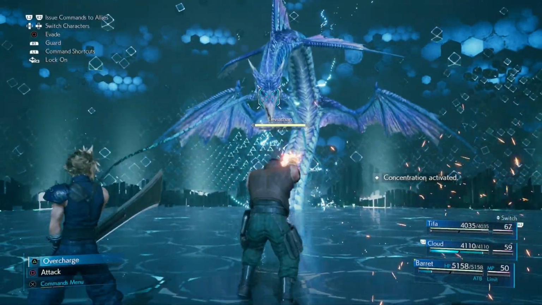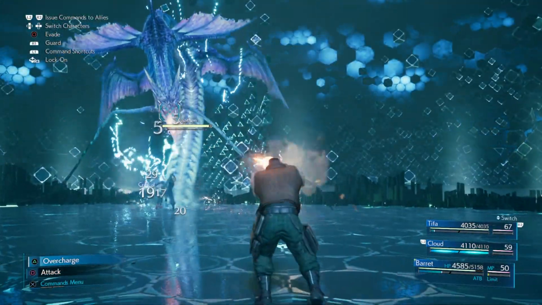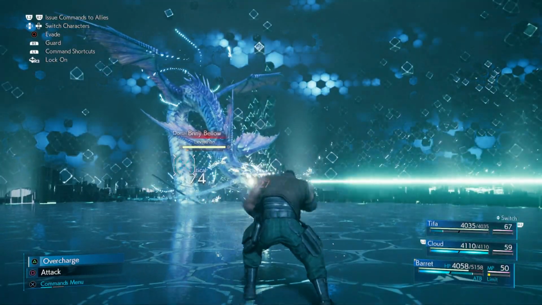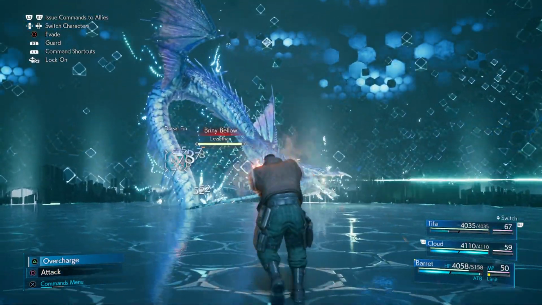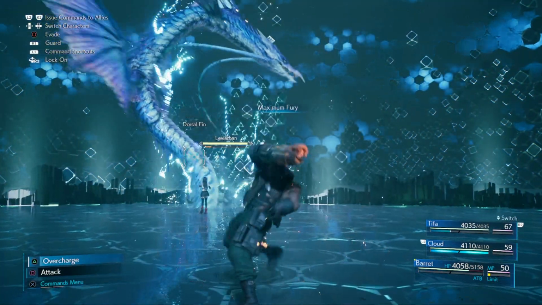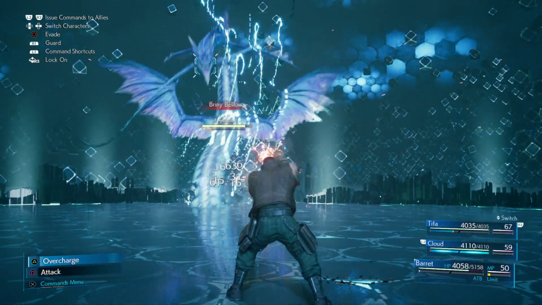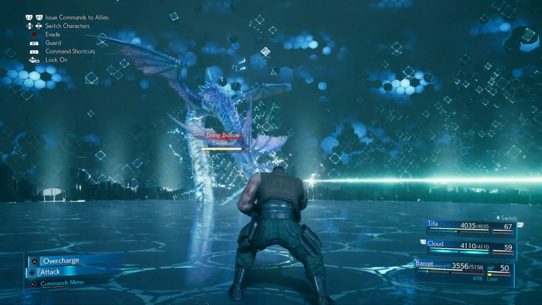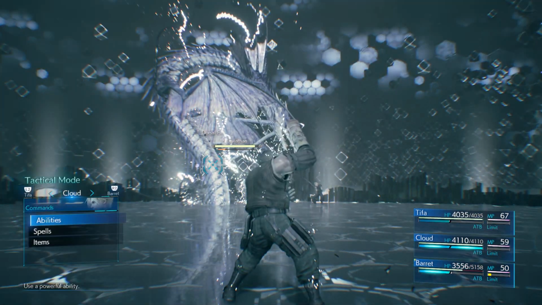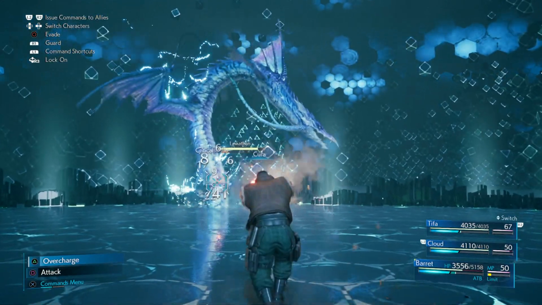Alright, so the main strategy here is to hit him with ranged attacks with Barret as much as he can, while the AI controls Cloud and Tifa. So keep firing away at him, use Maximum Fury because that is a great damage dealer, and overcharge whenever it's available. As I said, Cloud and Tifa are going to be your main healers.